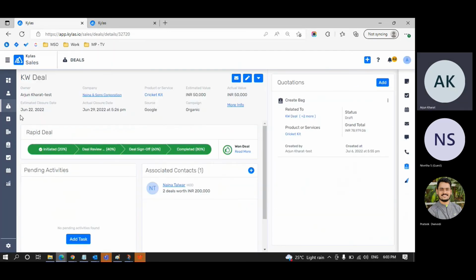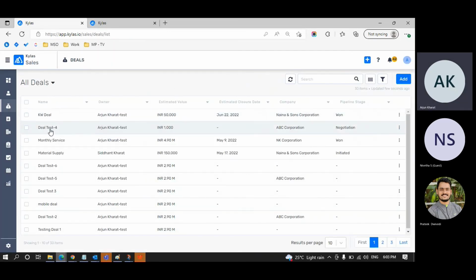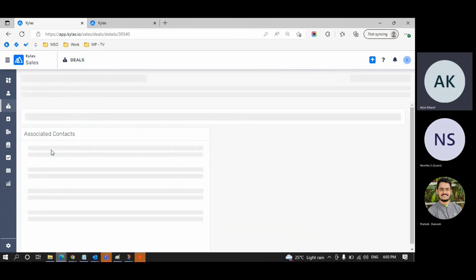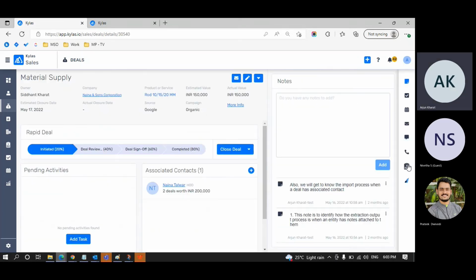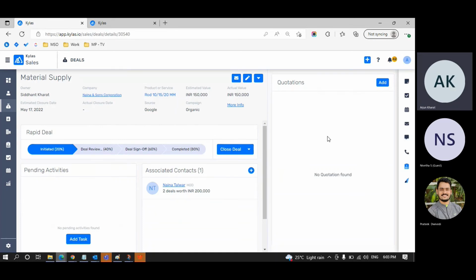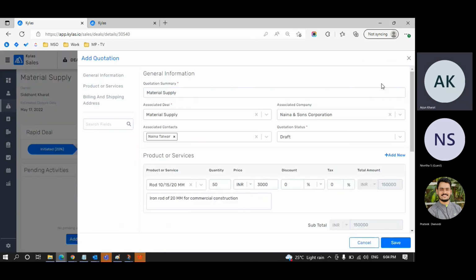So let me show you another deal so that it would be quick. Okay, so here we do not have any quotation made for this particular deal. So when I click add, you will see most of the information available on this deal will be auto captured and populated over here. So I can see the quotation summary has been captured from the deal name.